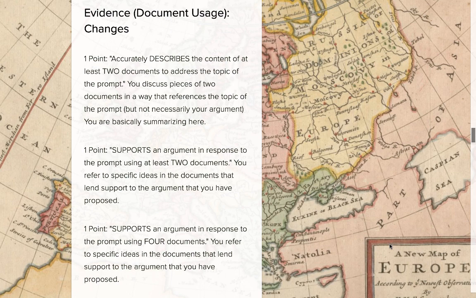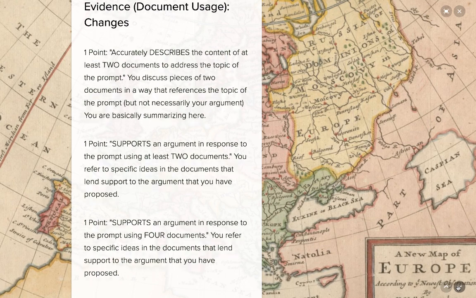If you're a little unsure and maybe it's like, okay, I understand this document is one part, I understand this document is a second part, maybe that's just what you run with and maybe you go for 2 points here. I figure everybody can probably score a point in just describing what a couple different documents are about, but then using it to support your arguments. Are you going to do that 2 times or are you going to do that 4 times? That's basically what we're looking at here. So we're expanding the rubric now, okay? So already at this point, we're at like 5 different points.